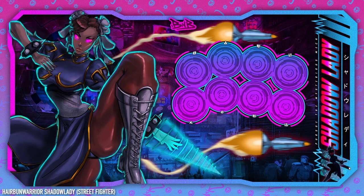You still getting this work done? Yeah. Oh man, unfortunately Focus Attack is a little backed up right now because they're doing really well, which is great, but kind of sucks because you have to wait a little bit to get on the queue. But yeah, man, I cannot wait. Yo, Hairbun, I might actually make my own version of this, bro. I'm sorry, man. I will have the second Shadow Lady B&B stick, but you have to make it first, you know.